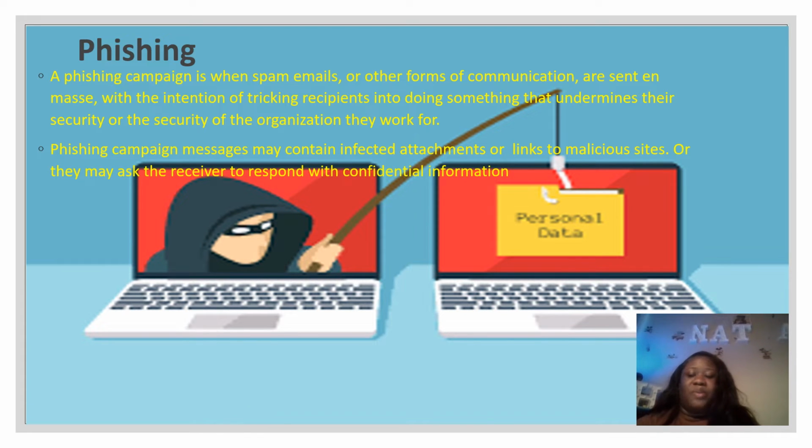Another type of phishing campaign is known as spear phishing. These are targeted phishing campaigns which try to trick specific individuals into jeopardizing the security of the organization they work for. Unlike mass phishing campaigns, which are very general in style, spear phishing messages are typically crafted to look like messages from a trusted source. For example, they are made to look like they have come from the CEO or the IT manager. They may not contain any visual clues that they are fake.